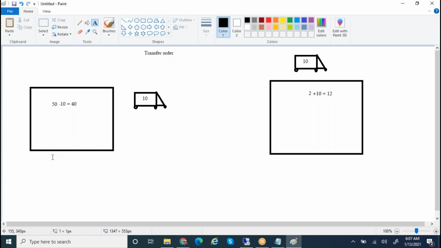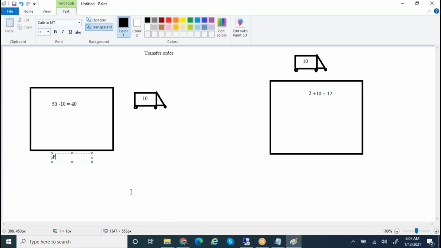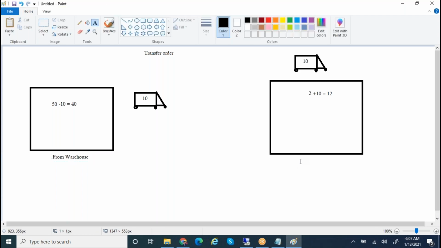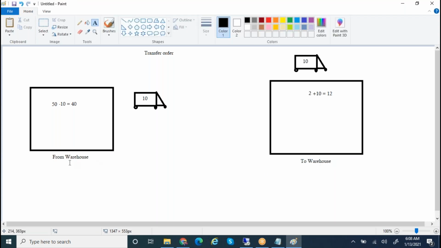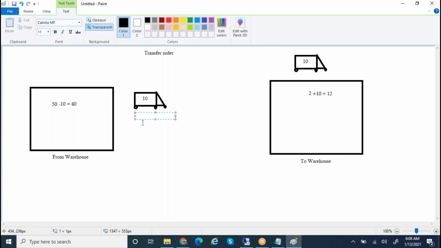So this is called the from warehouse. This is called the to warehouse. This in between is also called the transit warehouse.